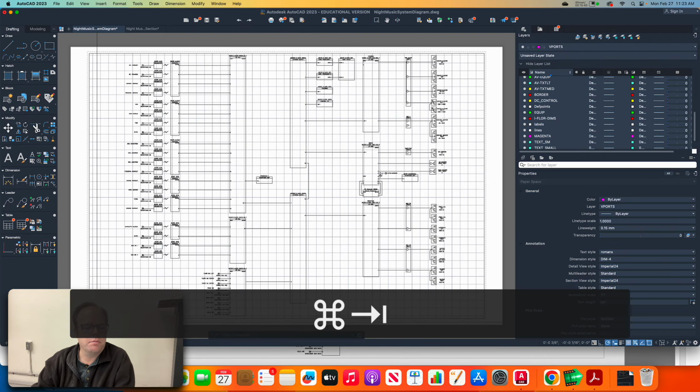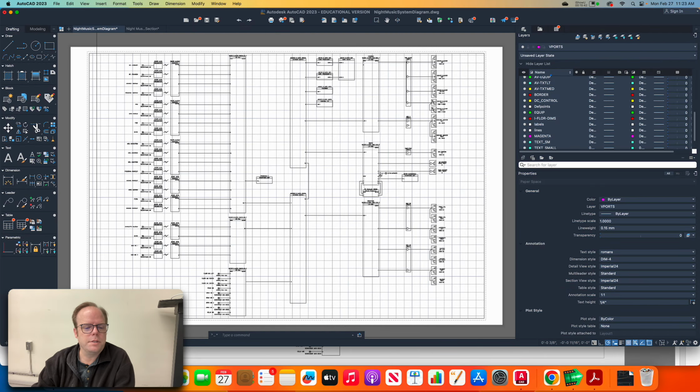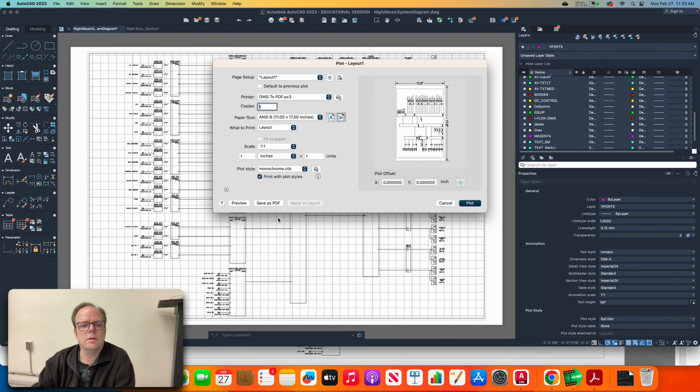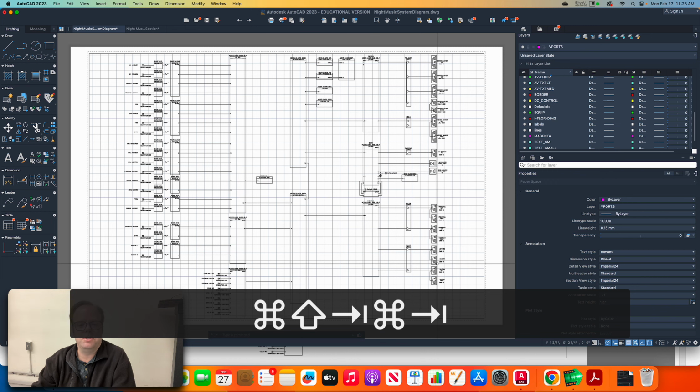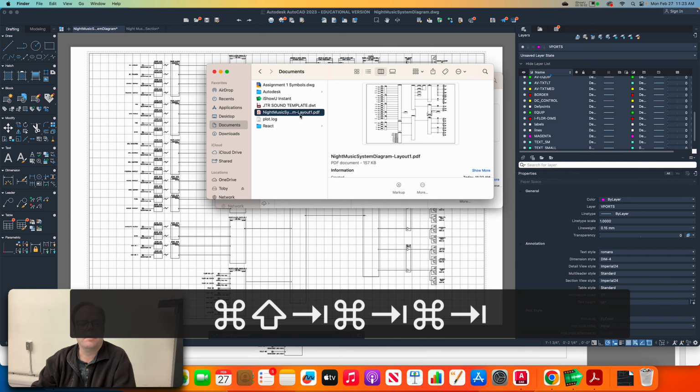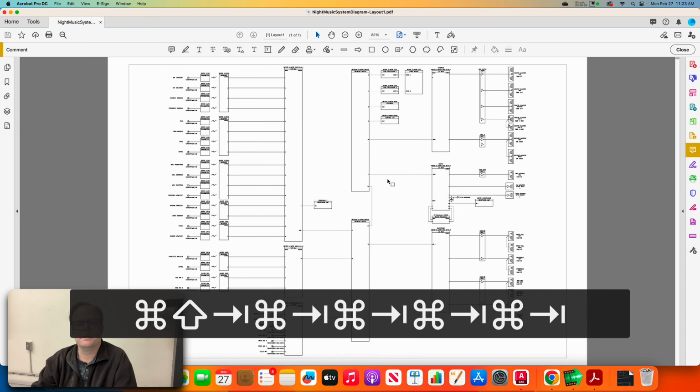So in the layout, right-click on the layout and say Print. With the printer as DWG to PDF, you just hit this button Plot, and it pulls up this dialog where you save the file, and it will make it for you. It will create a PDF that looks like this view that you've set up, which in my case is this.